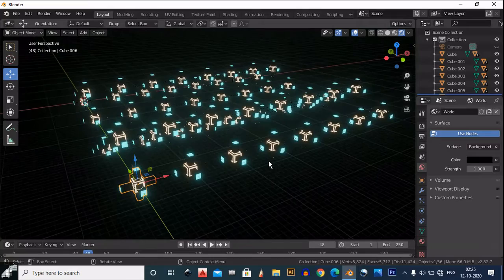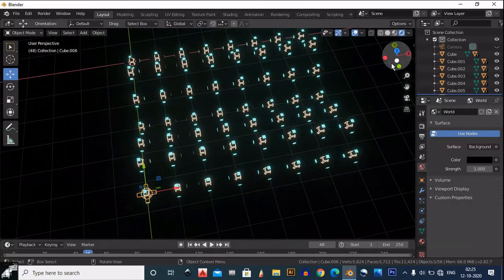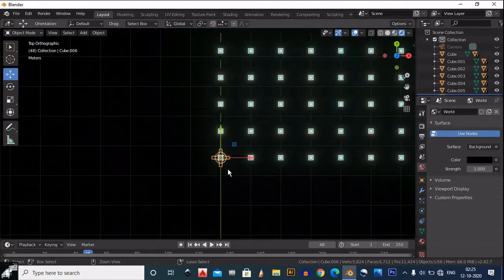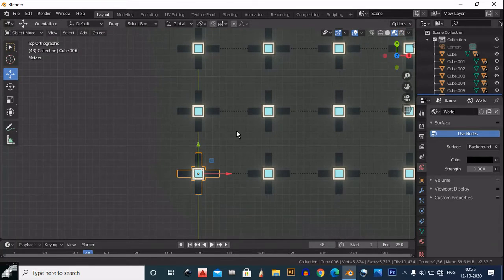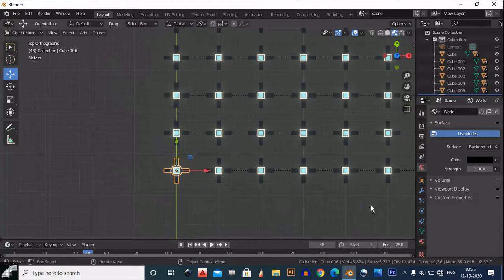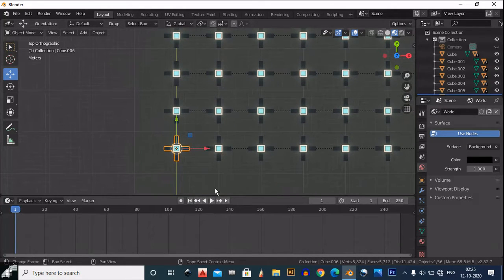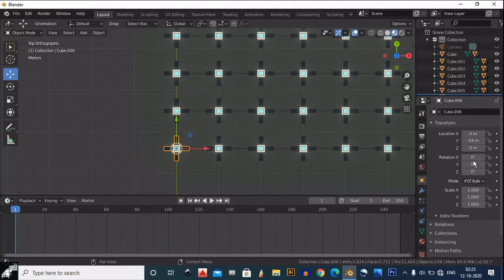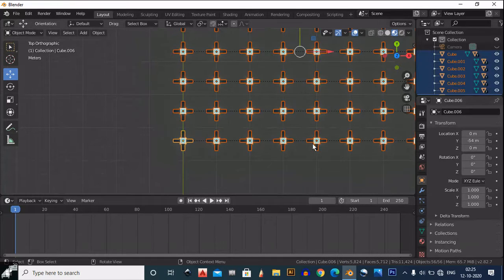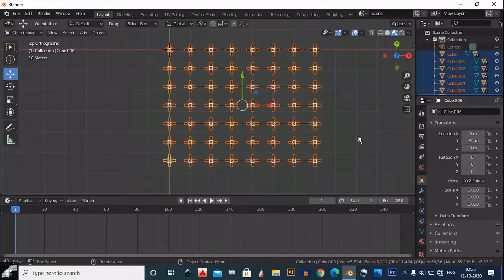See, our army is ready, and now we are going to add some motion. Okay, so let's go to the top view and select this object right here. If you can't see, then come to the middle view here, bring this timeline a little bit up and go to frame 1. Now just go to this transform, select everything we want to add.